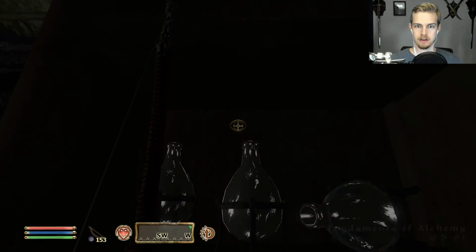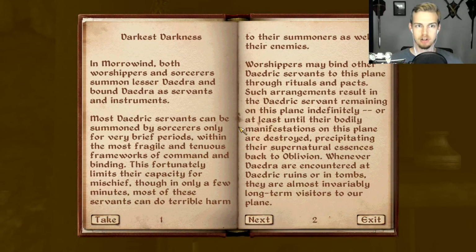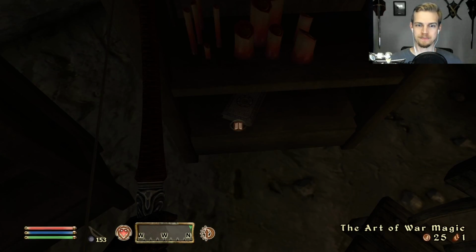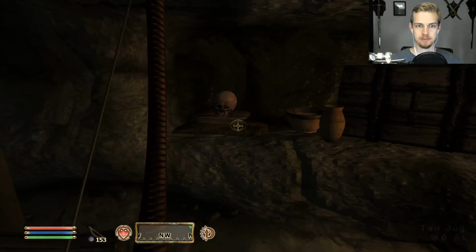Alrighty then. Stuff's all pretty valuable, all things considered. Ah, the art of war magic. The destruction skill increased. That's awesome. That's why you definitely want to look for skill books and stuff whenever you're exploring the world.